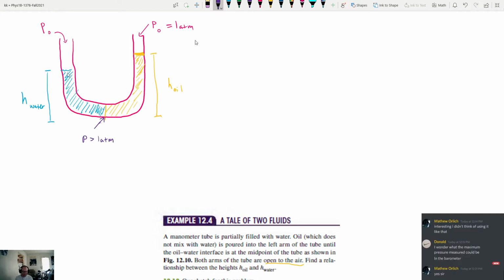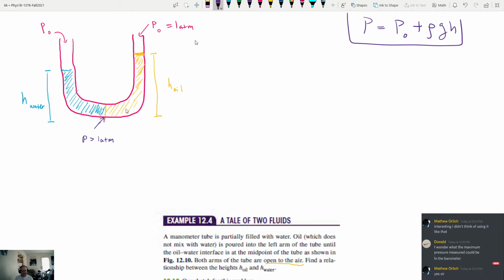Because you have the pressure at the top plus a height of water, and we know there's this connection that the pressure at the bottom has to be equal to the pressure at the top plus the density of the fluid times g times h. We just used it in the last problem, or in discussing how the mercury barometer works. So we know that the pressure down here is more.